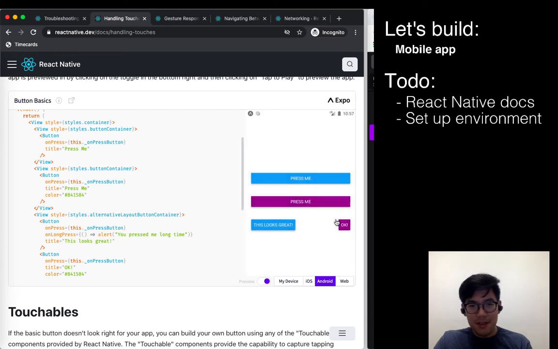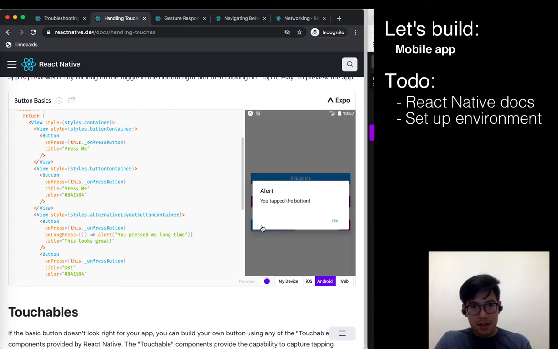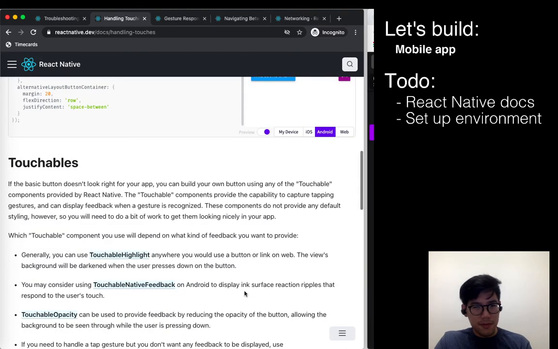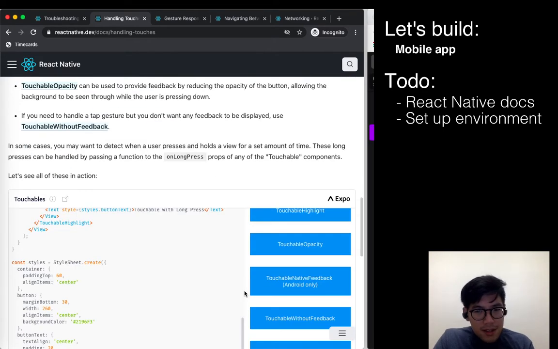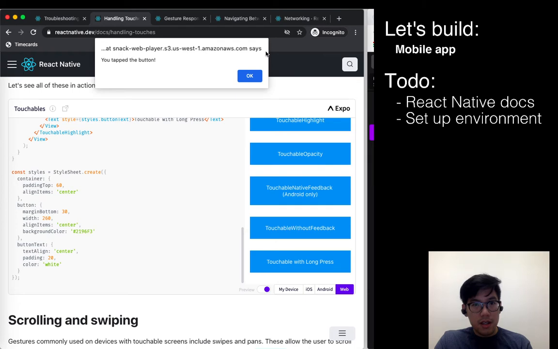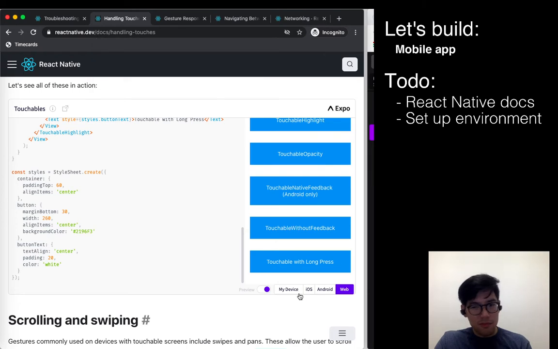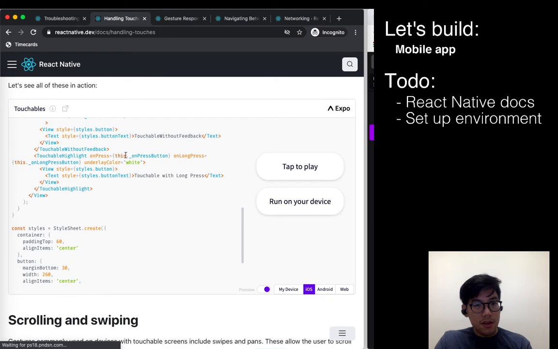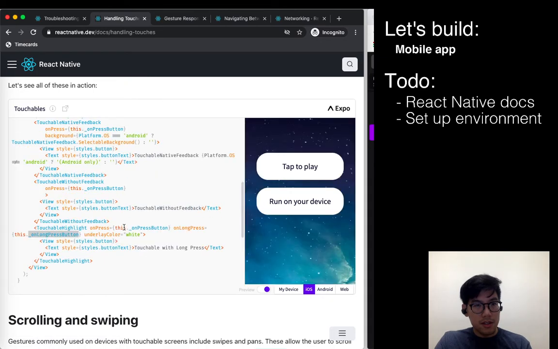Tap the button. But I want a long press. Nope. Okay, let's look at this guy. Touchable. Long press. Tap the button. On long press.